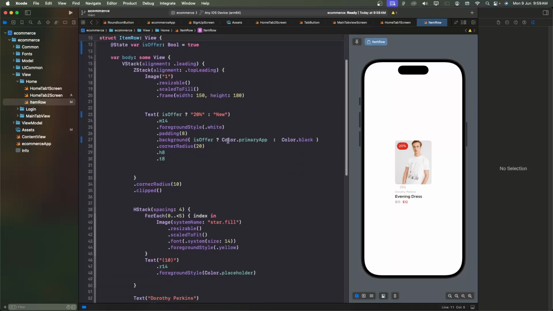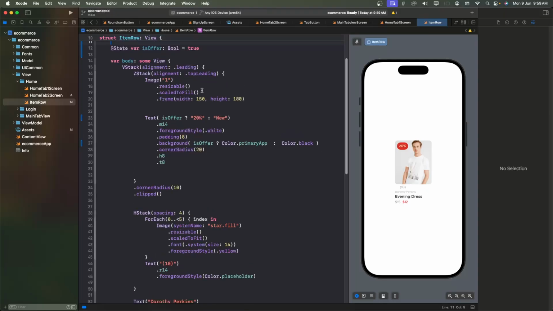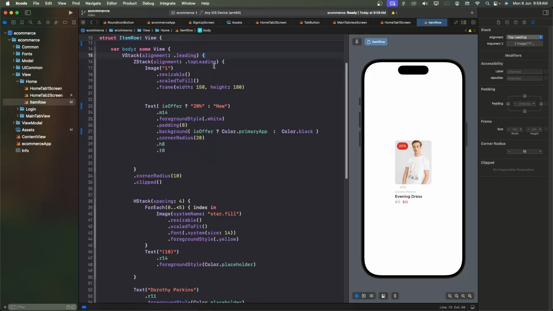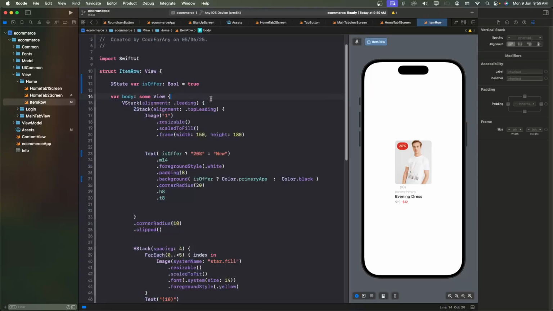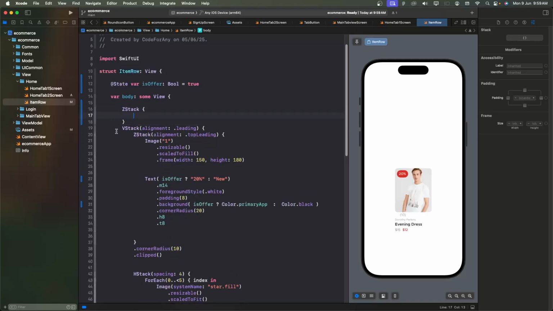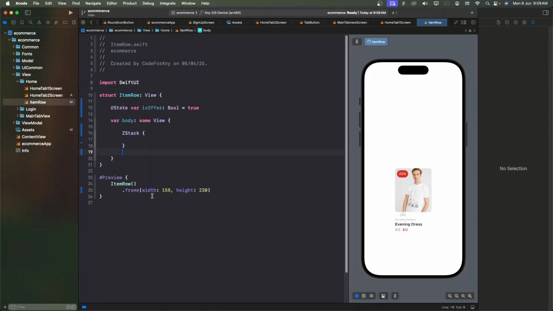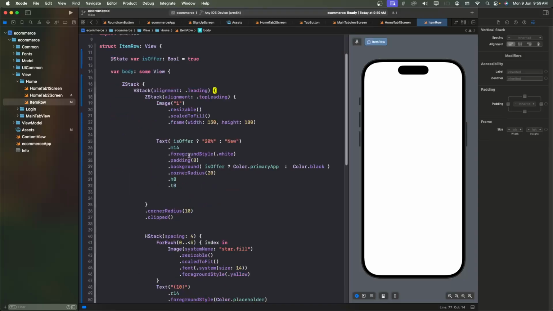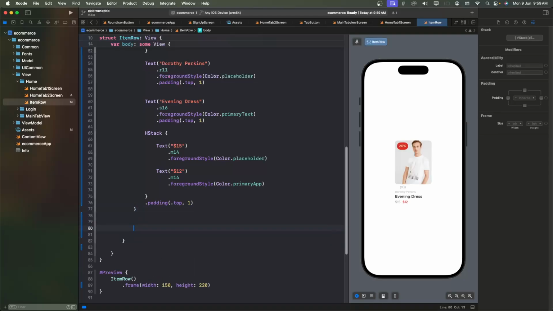And now making these parts, we need to draw the stack. Create a ZStack like here. Need to cut this line of code, paste here, and we need to make the button for the favorite icons.